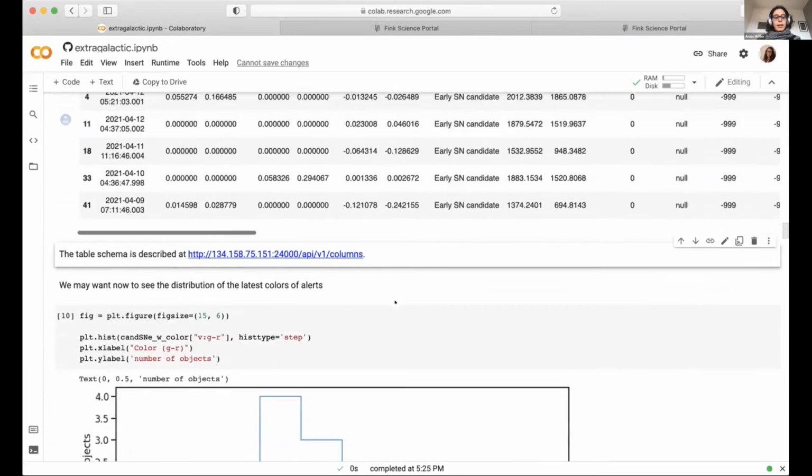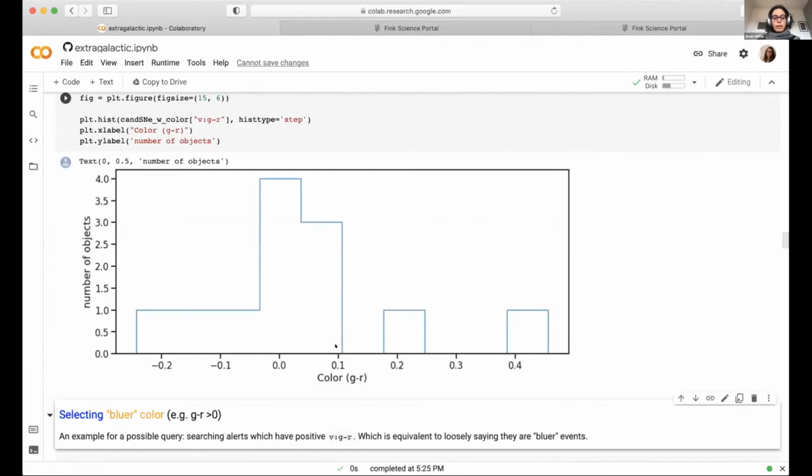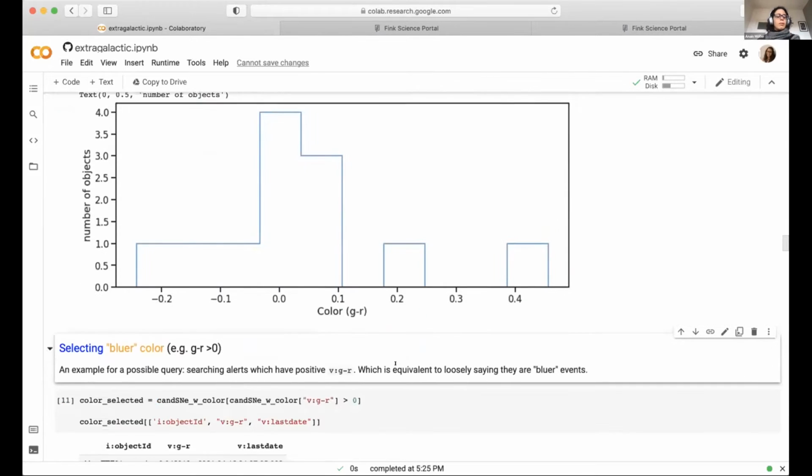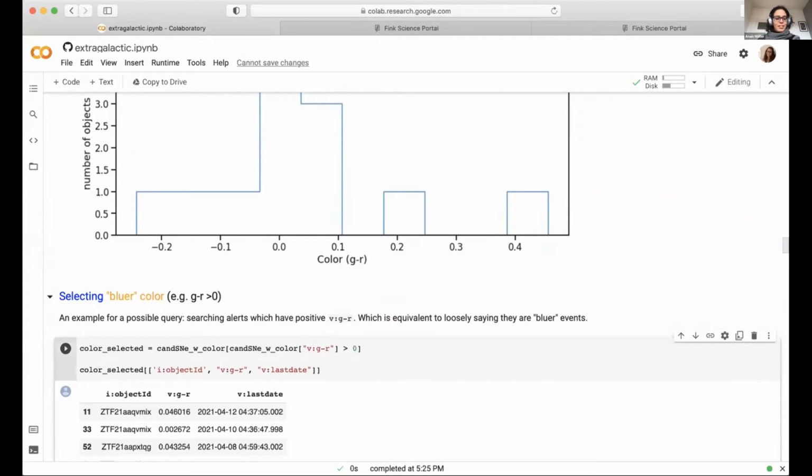And you want maybe to see the color of these alerts, and you can see, oh well, there are some that are negative colors, g minus r, which means they're bluer, and these ones are redder. So maybe you want to select bluer early supernova because you're interested in something that looks like a supernova rising, but it looks a little bit blue.